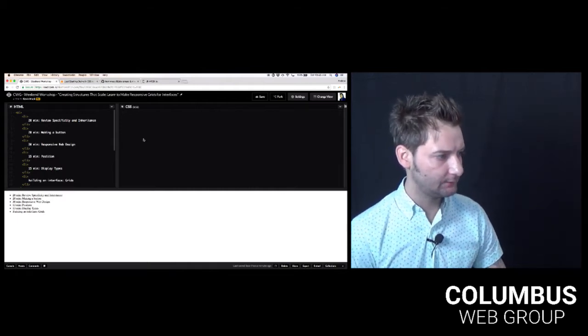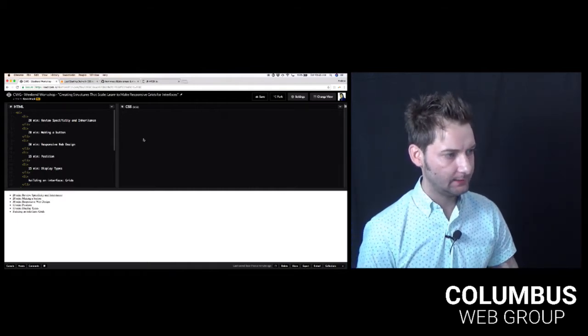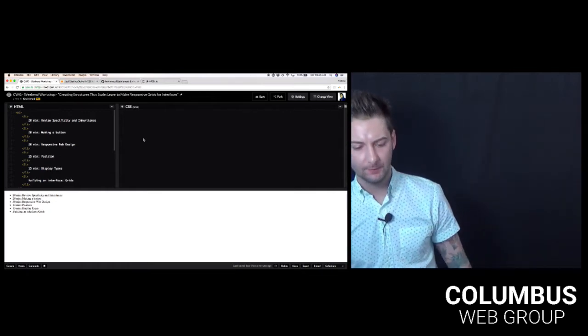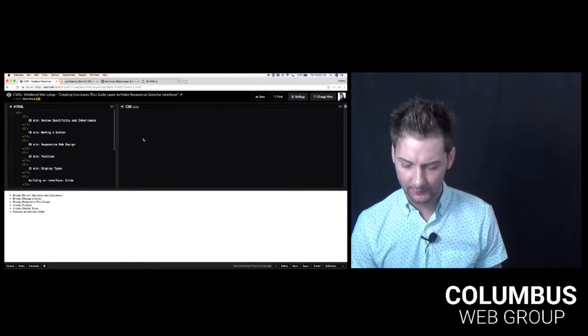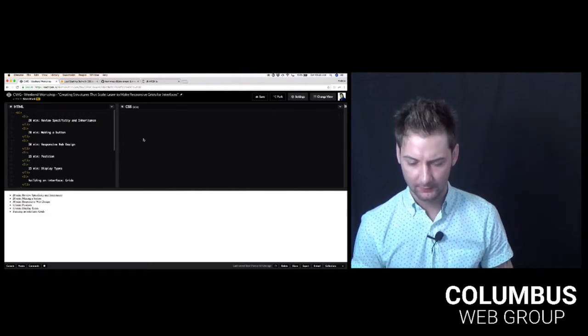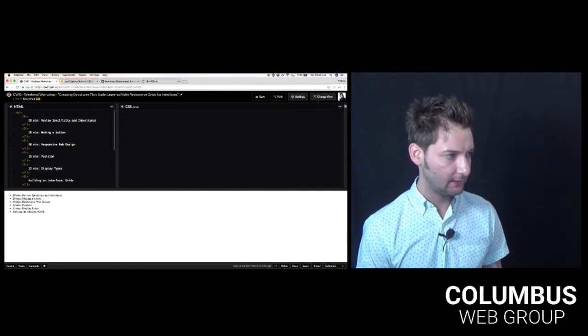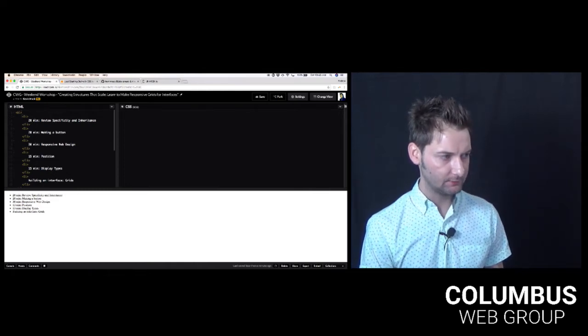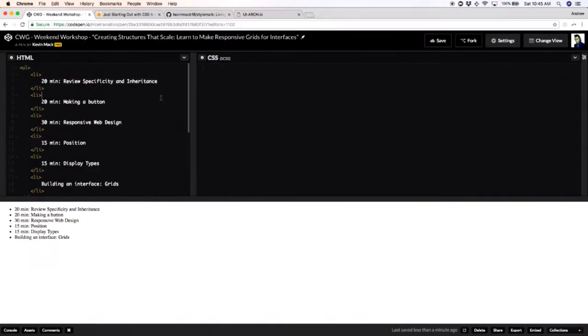Anyways, getting into specificity and inheritance. These are the two core pieces of CSS. So when people start talking about CSS, they're always like, it's the world's easiest language to learn. For example, here we have this code here. So this unordered list and these list items inside here and some content inside here.